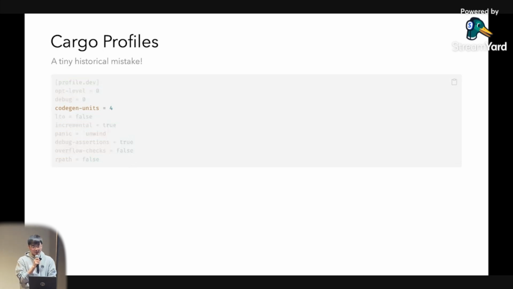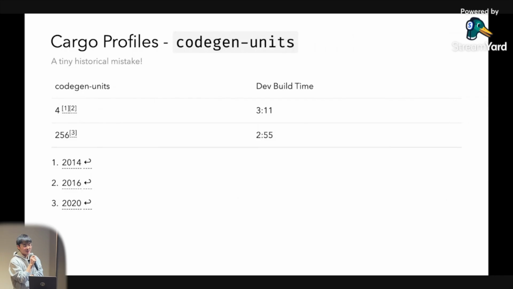So as I mentioned, this codegen units setting actually is a historical mistake, because back in 2014, the codegen units default value was 1. So at that time, our dev build was extremely slow, and we decided to bump our codegen units from 1 to 4, which at that time helped us speed up the build time.